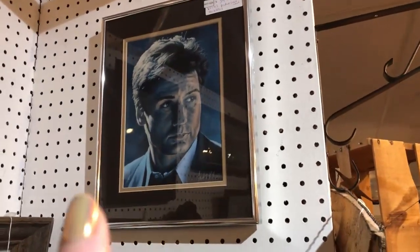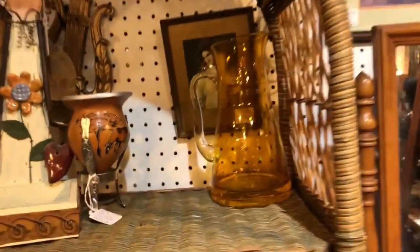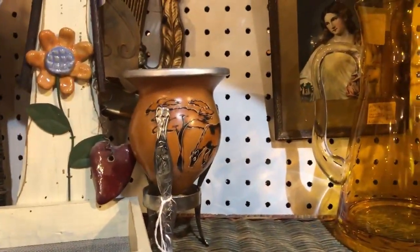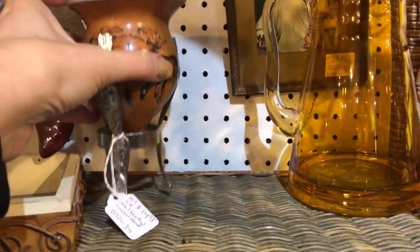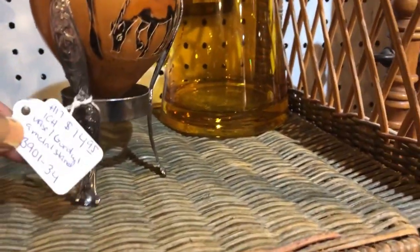Velvet paintings. Oh my gosh, I loved the X-Files. Huge fan of those. And then I watched Californication, which the first time I tried to watch it, I thought it was horrible. But then I gave it a try and binge watched it on Netflix. It was incredible.